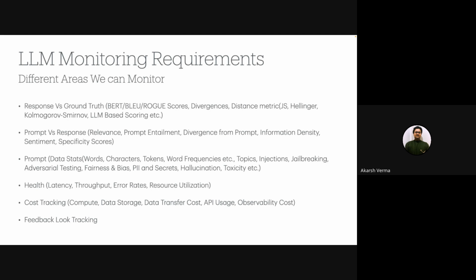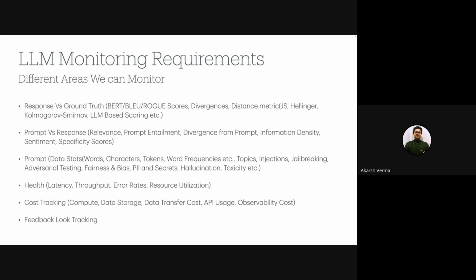The next three pieces of information, or the next two, are more operational. Again, all of this is operational, but then you get on to health: the latency, the throughput, the error rates, the resource utilization, etc. Now, this is from a perspective of the LLM, not the overall system. So essentially, if you have a user and some sort of an API endpoint, this talks about the health of that. You obviously need to look at the health and the whole trajectory or observability across the system, but this essentially focuses on the LLM specific needs.